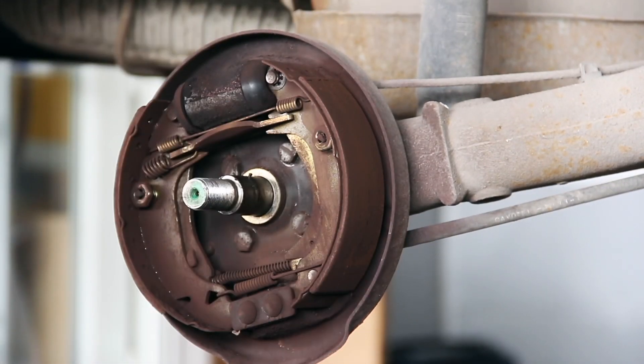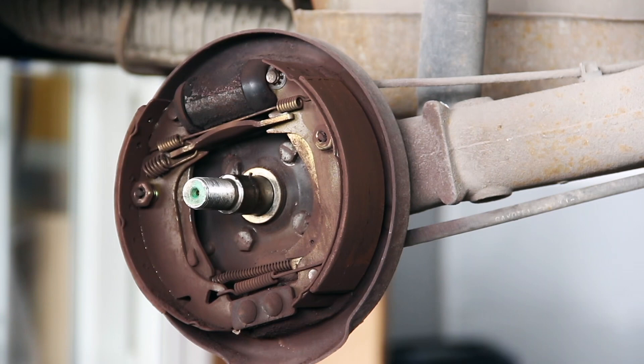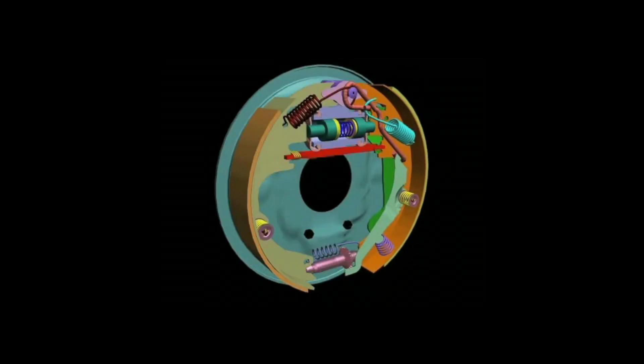Here's another example. Let's say you've got an older car with drum brakes. How many times have you seen a technician just replace the brake shoes? They reuse the old worn-out hardware. The purpose of brakes is to turn rotational energy into heat — and guess what springs hate? They hate heat. As they heat up, they lose their elasticity and become a lot less effective at doing their job. So if your technician says the car needs rear brake shoes, why not order the hardware kit to go with those shoes?